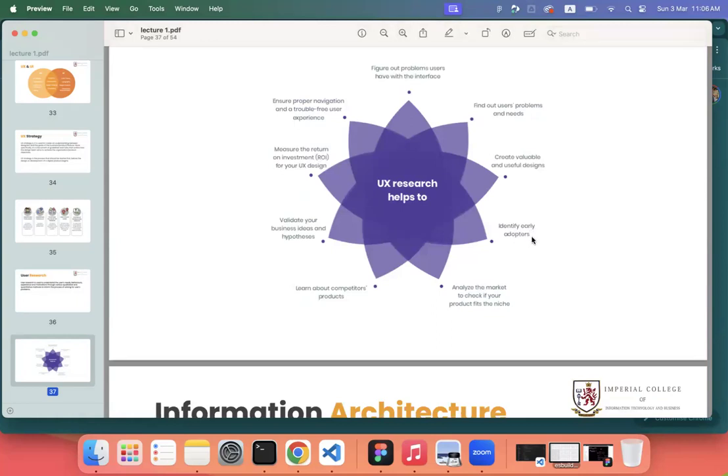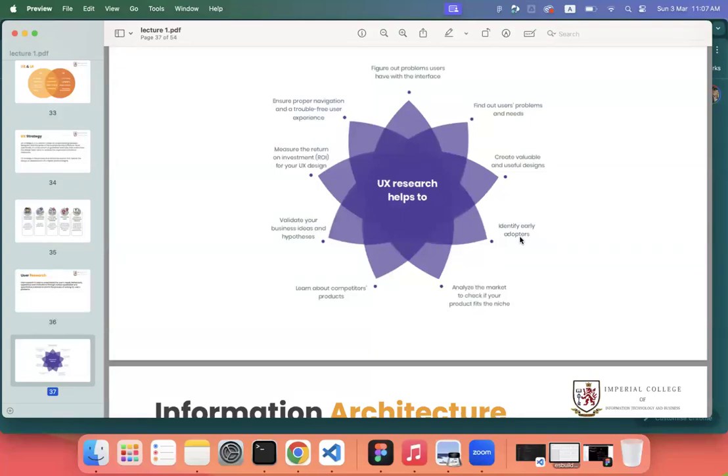Identify early adopters. Early adopters are really important if you are launching a new product. For example, early adopters are the people who come and buy your product when it is launched. Let's say an Apple iPhone launch. Most people in Europe or any other country tend to go to Apple stores, stay there at night, wait till the store opens, and buy the product first.